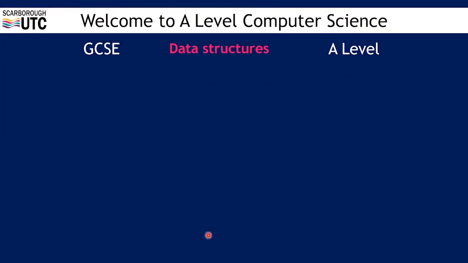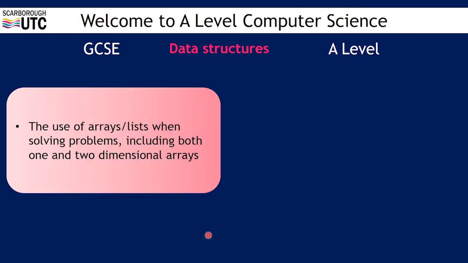So I've just pulled out a few topics that are significantly a step up from GCSE to A-level. One of them being data structures. Now at GCSE, you do learn different fundamental data structures such as arrays and lists, okay, to solve problems, and obviously these come up a lot in programming.